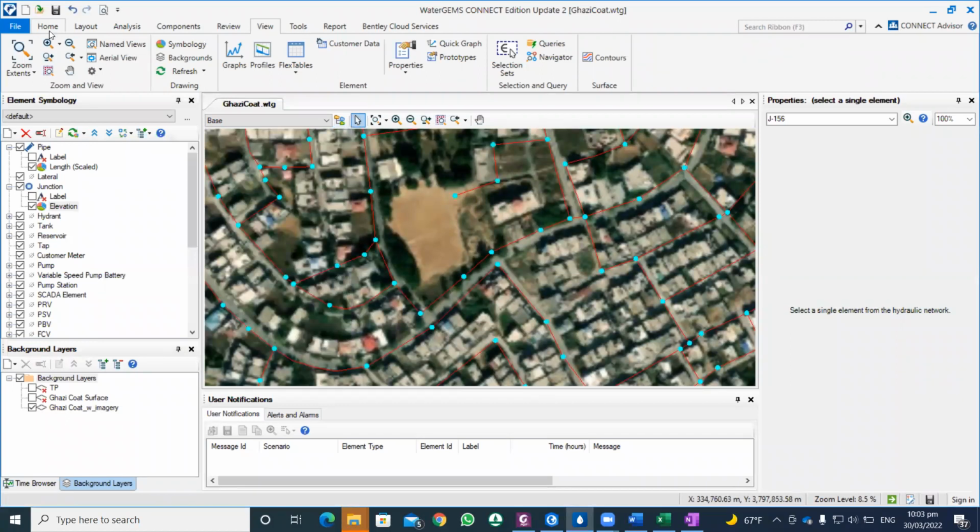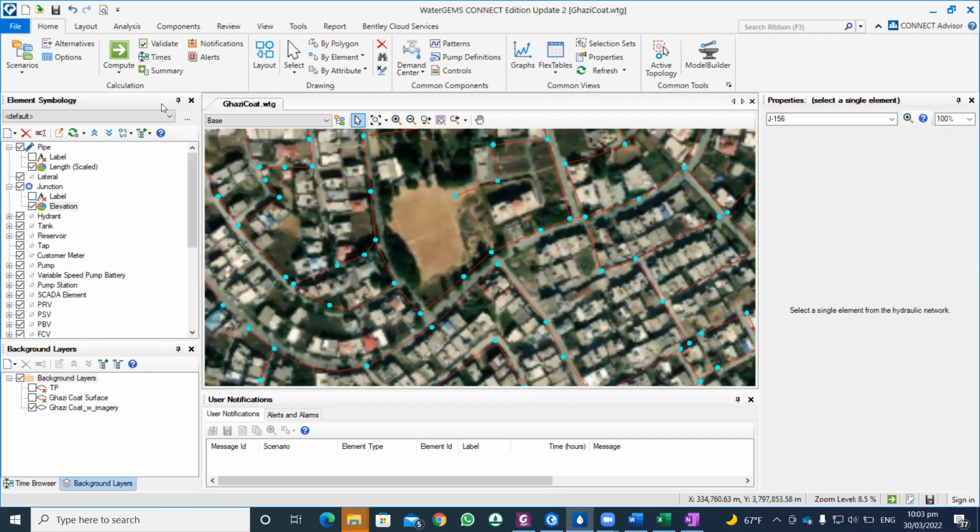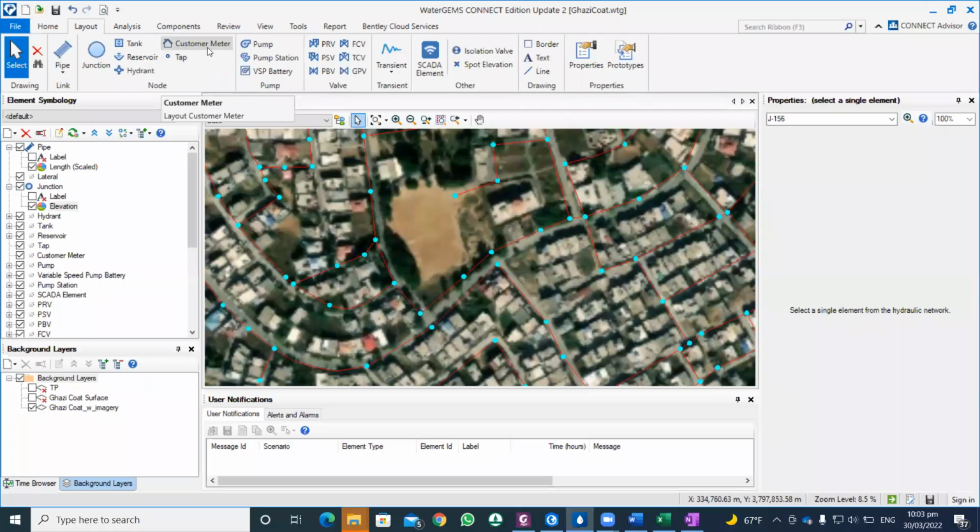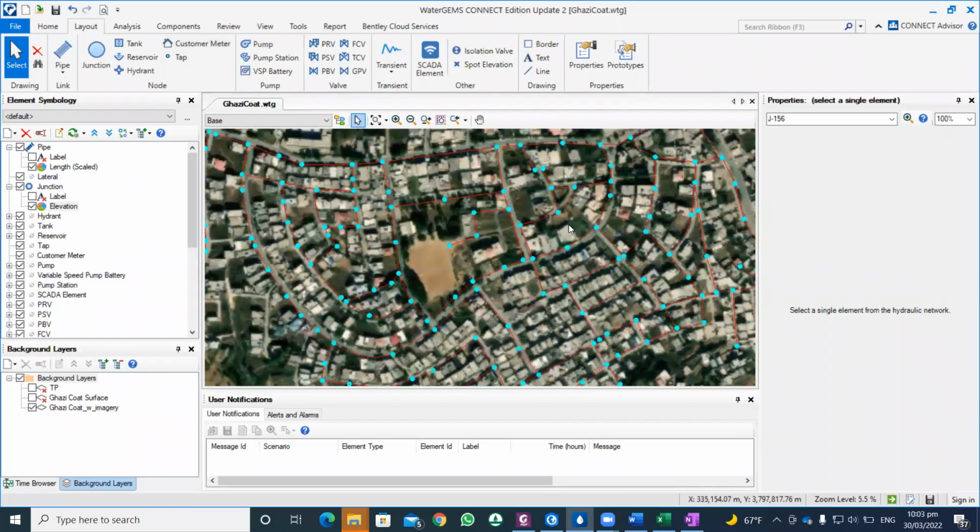Now I want to show you how to assign demand based on the customer unit. Okay, these are the customer meters. For example, if you want to assign demand to each junction, you have to survey that specific area. For example, where are the houses, where are the masjid, madrasas, or market, shops, institutions like schools, colleges.